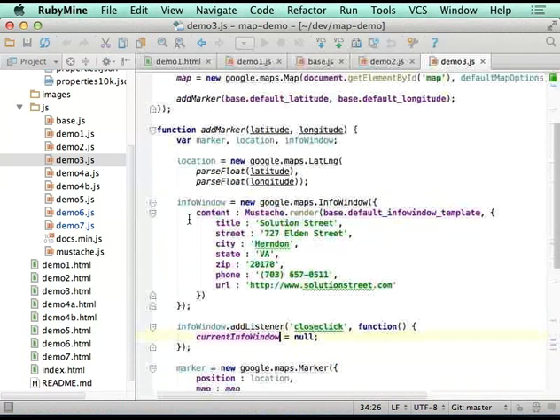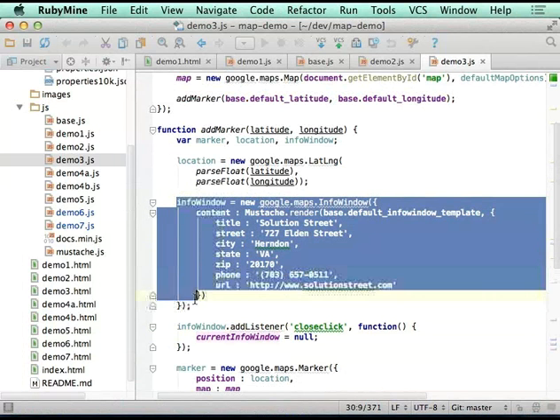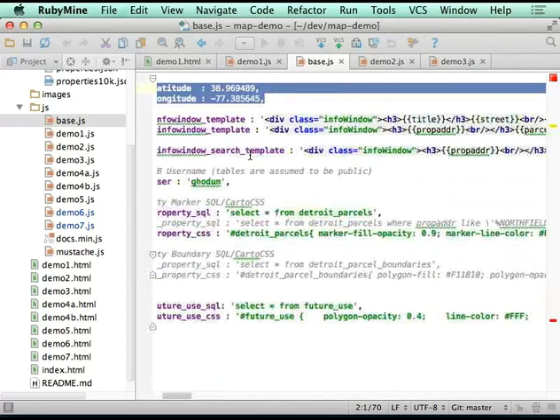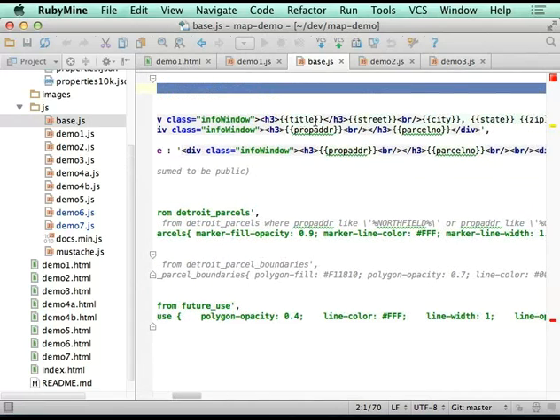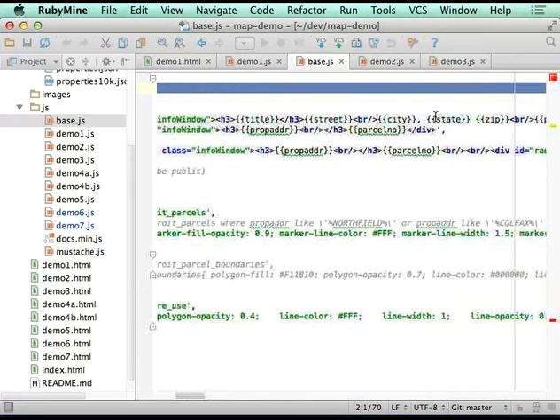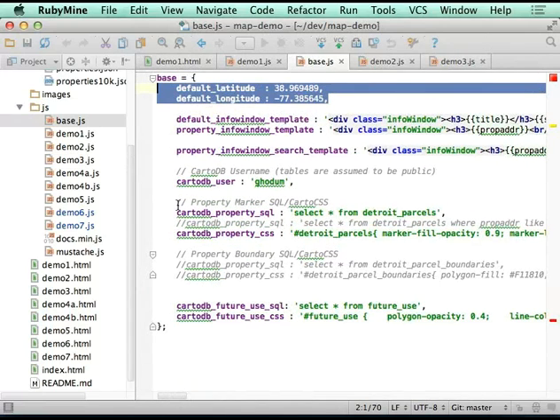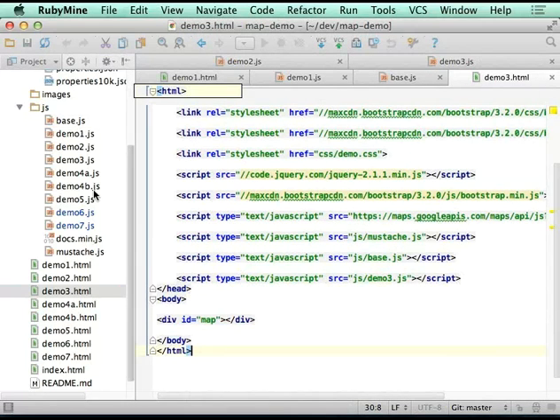In my add marker, before I actually create the marker itself, I'm going to create an info window object. And info window takes a content property, which is HTML that I want to render into here. So here I'm using a mustache template, which I've externalized, but pretty simple, just a div here with the title, the street, city, and so forth in that marker and the URL, which is a pretty good pattern to implement.